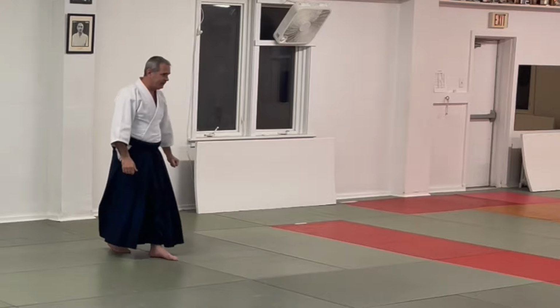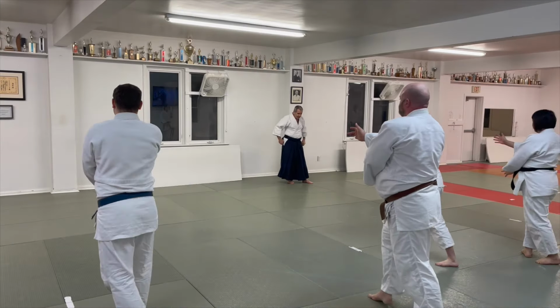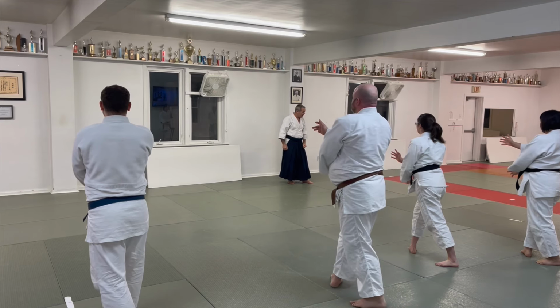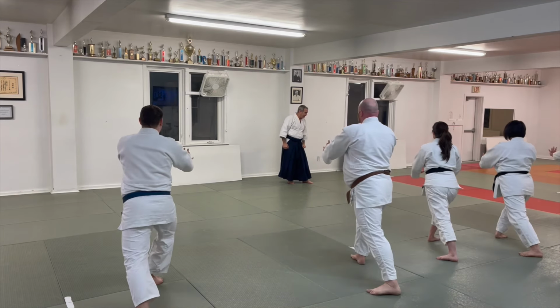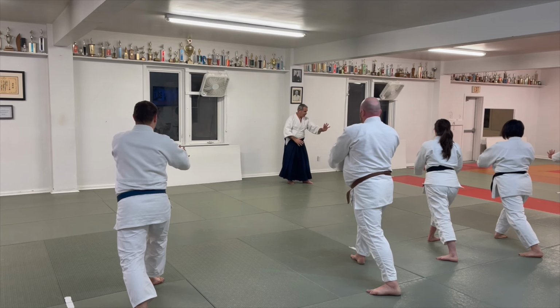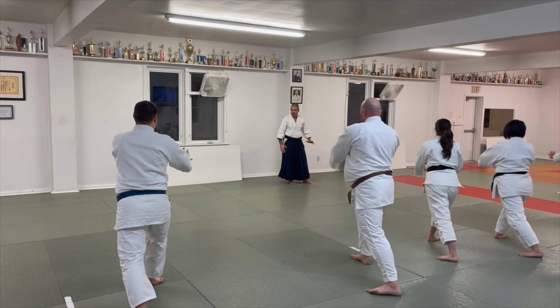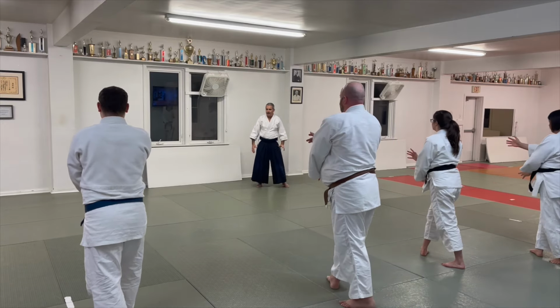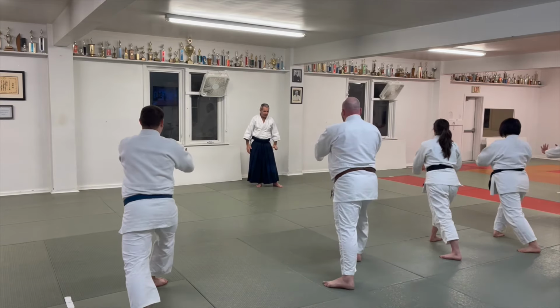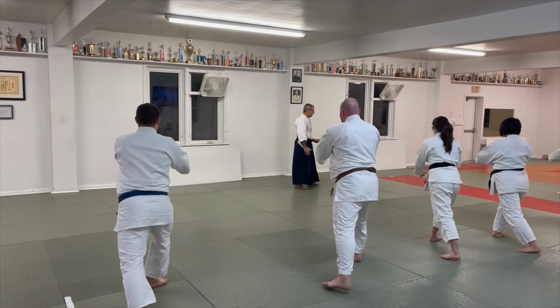Let's try. First position. Bring that forward. Nice and sharp now. Okay, ready? Itch. Think big fat beach ball. Outside edge of the hands is pushing forward. Not my fingertips. Outside edge. You really have to turn that wrist. And back. Ready? And itch. Good. And back.